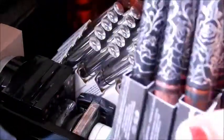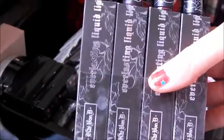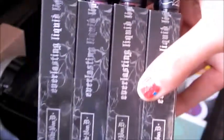So here is my little lip area. And then I have them like this. I also did the same for my Kat Von D liquid lipsticks. I kept all the boxes that I have them in, except I taped these ones. I usually have this in the front, but I did add my four new colors. So I put them in the correct casings, and I keep the color bottoms so that I know which names they are.